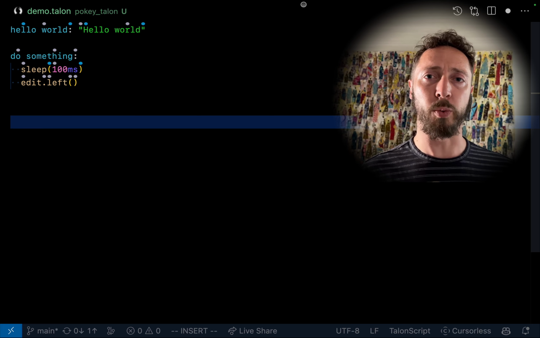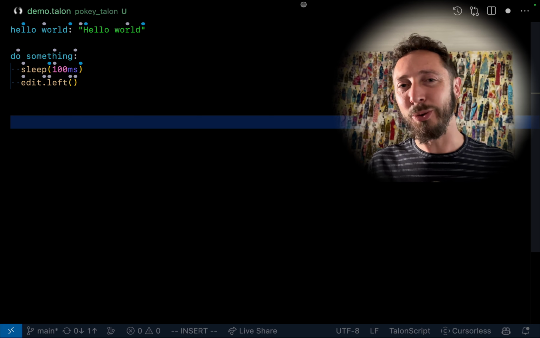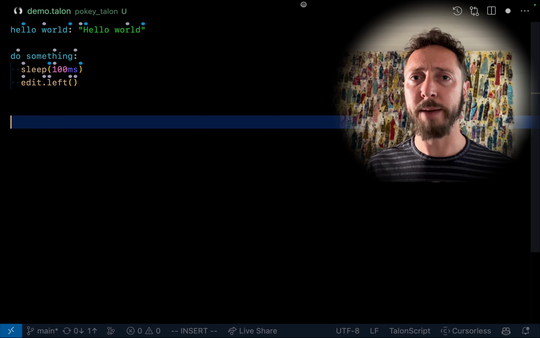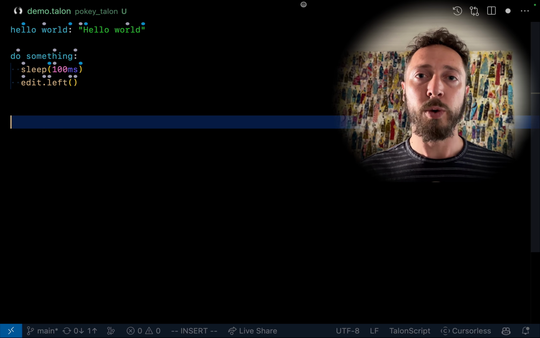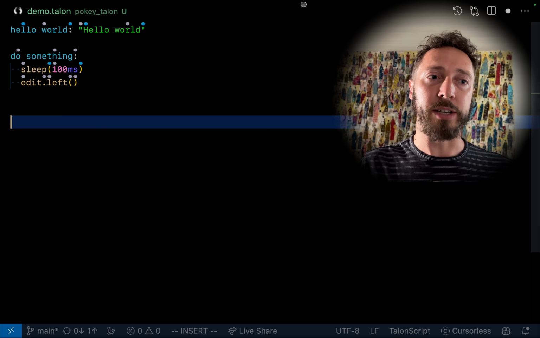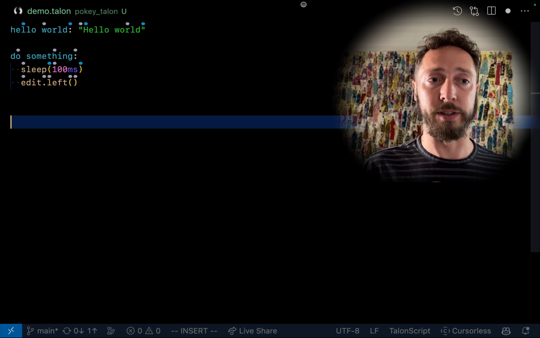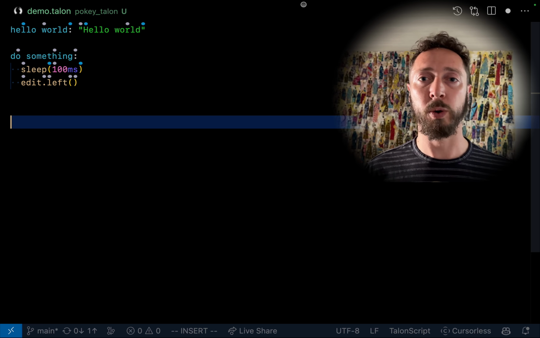Okay, one more feature to show off of the scope visualizer is that it gives you a really easy way to see something that we call domains, which is something that we kind of have supported for a long time, but it's never really been made explicit. So let's look at a scope called name, which in Talon files is used to refer to the command, the thing you'll actually speak in a spoken form.